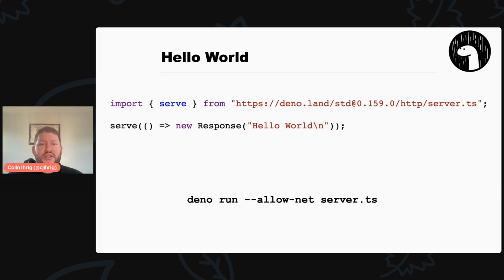And all this will do is start a little server. It'll actually print a message. It's part of the serve function, so you don't see it here, but it prints a message saying what port it's listening on. I believe it's port 8000 by default. And then you can start hitting your HTTP server with some traffic. It's not going to do very much because it's very simple, but just to get started, I think it makes for a good example.